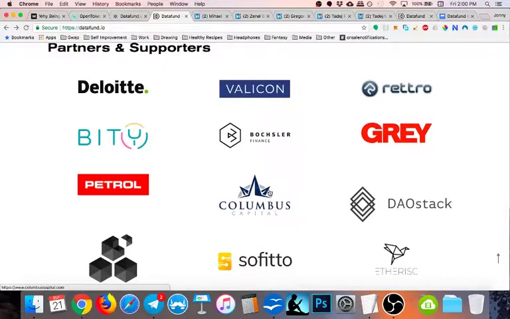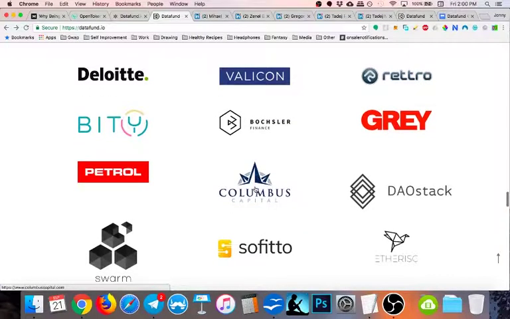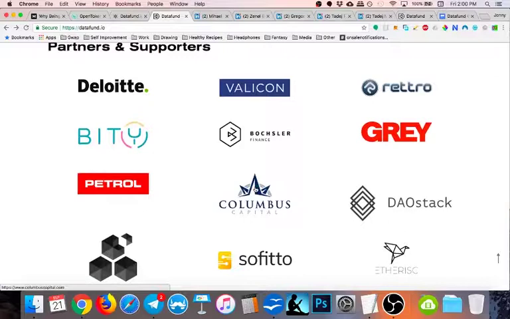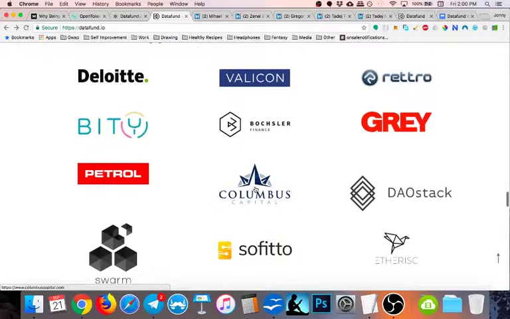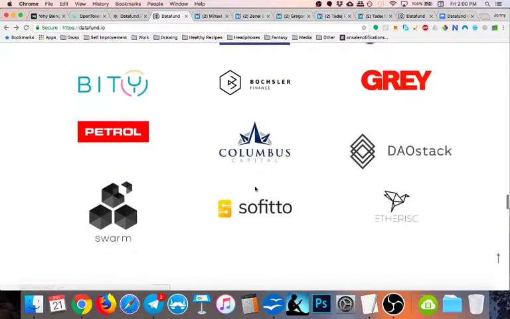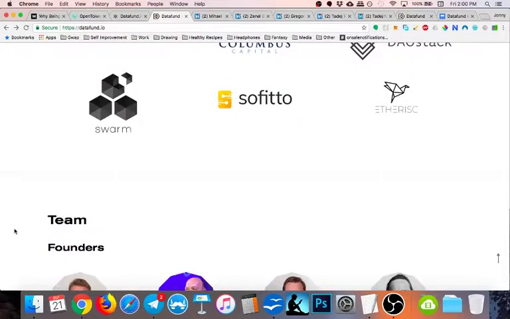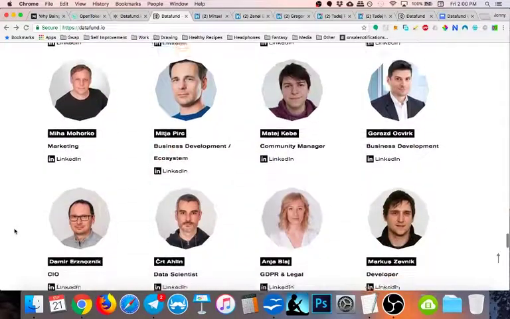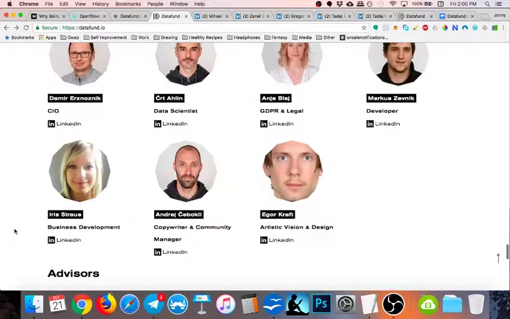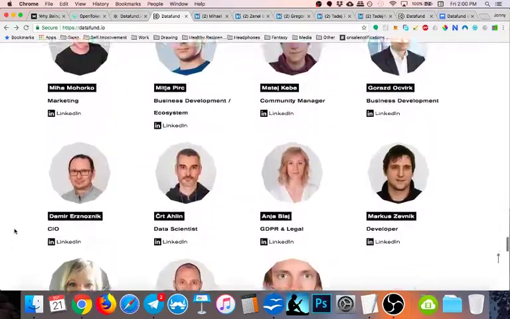Columbus Capital is a European blockchain fund. So they seem to have some private equity funding already from the start, which makes perfect sense because their team is quite well connected. And that's great to see because they've put in a lot of work. They have a big team. They already have 19 people on their team, and I'm going to go into more detail about their team and the advisors soon.